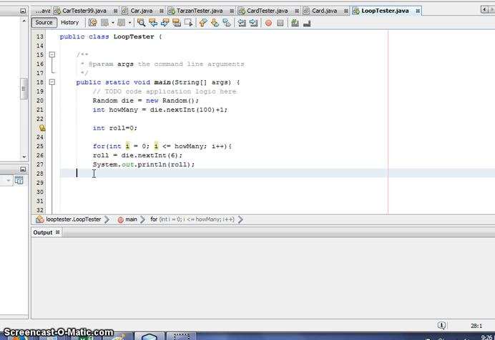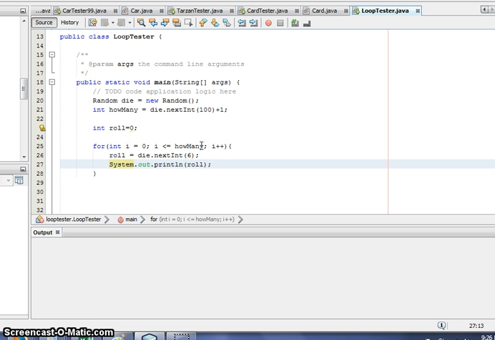And I'll talk about the setup on this for a minute, but I can put this code in a for loop, and now it will execute a certain number of times. So if I want to simulate 10 rolls, I could put a 10 here, I could put 100 here, I could put 27 here. I can simulate how many rolls I want. Now I said I was going to have it roll a random number of times, so I'm going to generate a random number between 1 to 100, and say I get back the number 50, this is going to execute 50 times, okay, and so on.